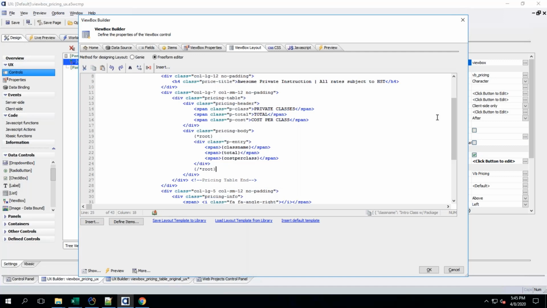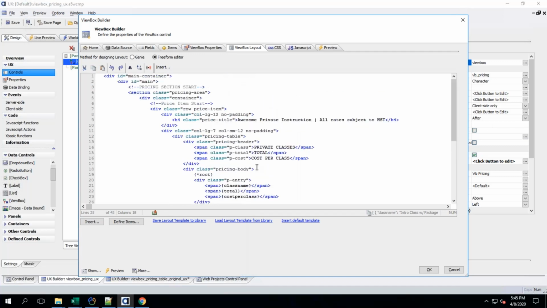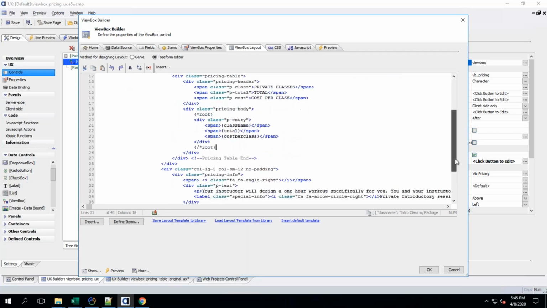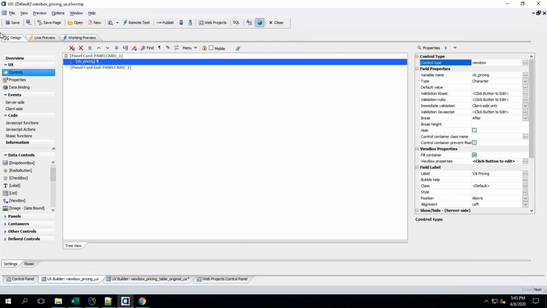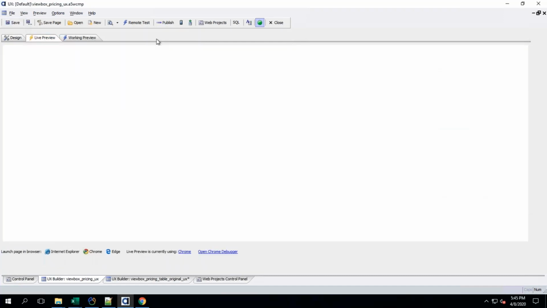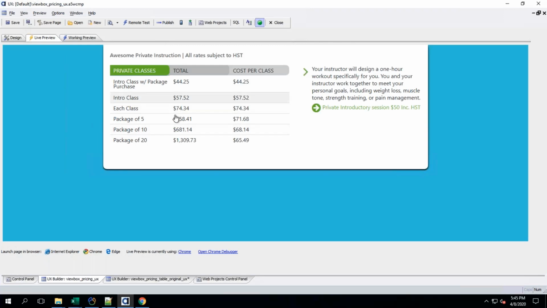So now what I should anticipate is that this information will spit out once. This will iterate through my data elements and it'll spit out once below there. So let's see if that works. Let's do a live preview. So it's going to take my JSON and check it out. Notice that it iterated through, instead of putting out a new page or a whole thing, it just iterated through these here.